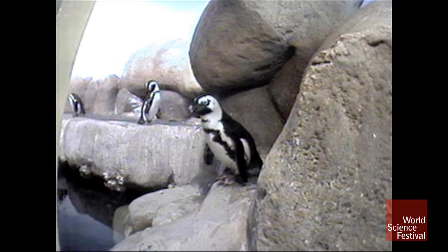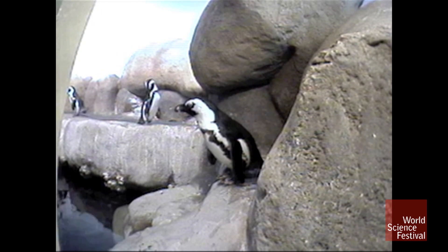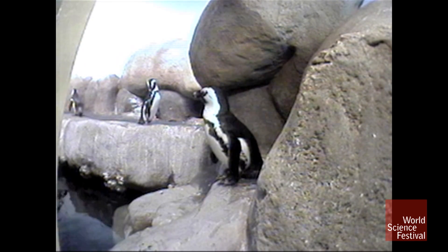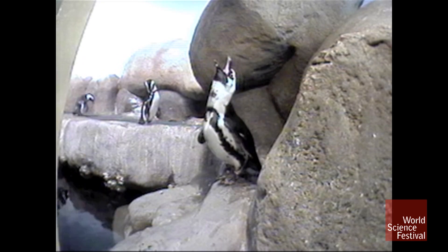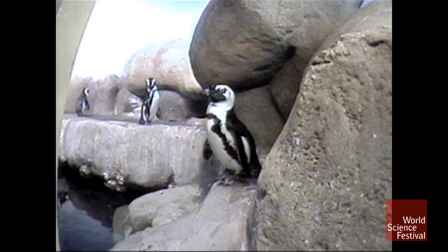This is Osio. Osio has these big white cheek patches — African penguins are not usually known for that; they usually just have white stripes. What he's about to do is emit a sound called a bray. We don't have the sound but it sounds like a donkey. The males especially — and this is a male — you don't even really need the sound to see how much effort they go through. When the males make that sound, they're basically letting other males know that's their territory.